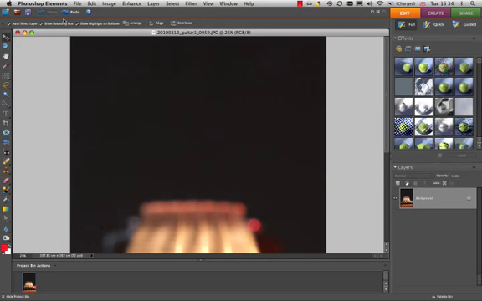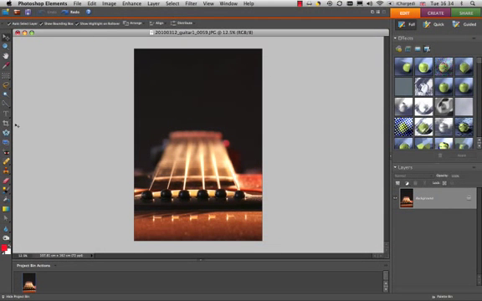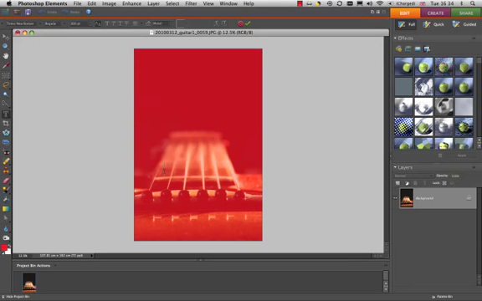Okay, so undo that text. Now an alternative way of putting text on your photograph is using the masks. Now if we use a horizontal type mask tool for text, we'll make the font larger for this one, and if we put the cursor here, you can see as soon as we click it turns the screen red.